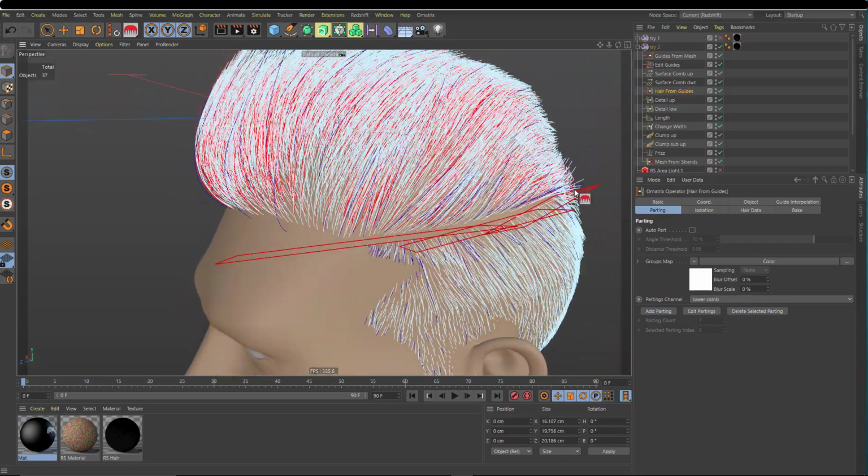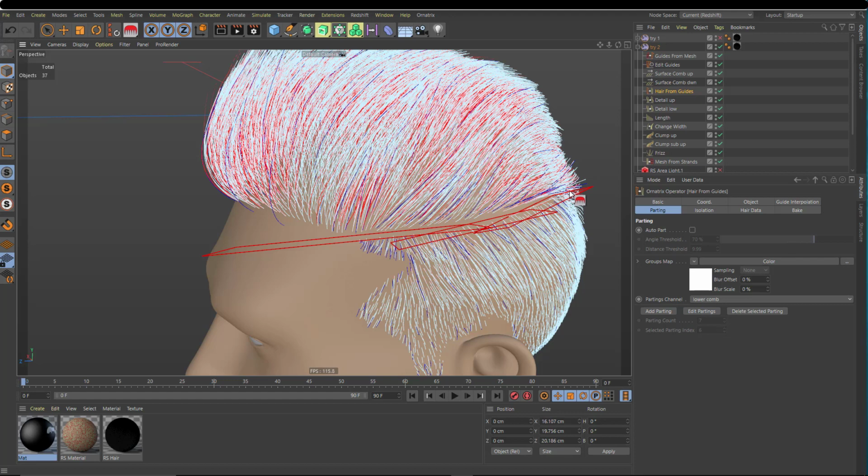And then what Ornatrix will do is it will decide to part the hair and make the hair divide between those two areas. You've also got another one here called Auto Part, which actually does a very good job, providing your hairstyle is quite distinct in where you want the part to be. So I didn't really need to use the map, which gives me the black part in there.